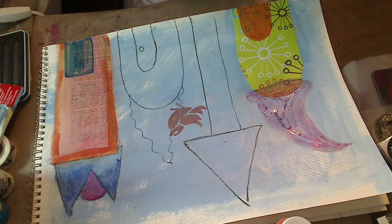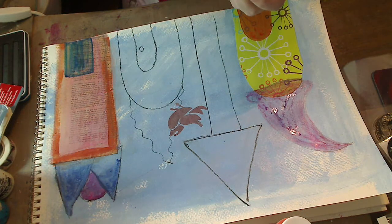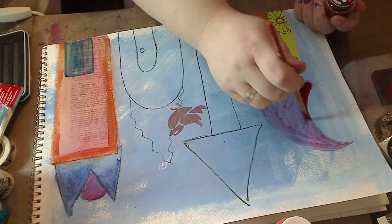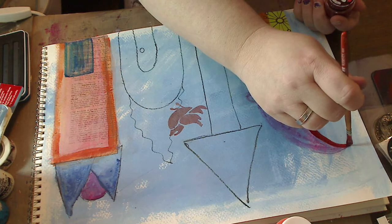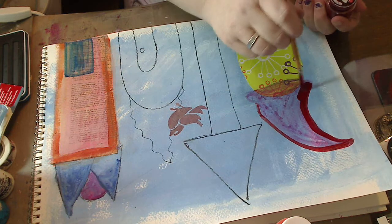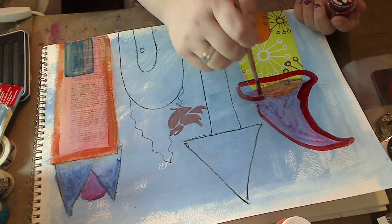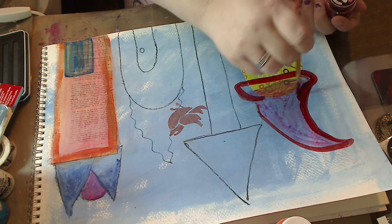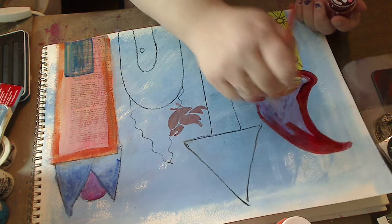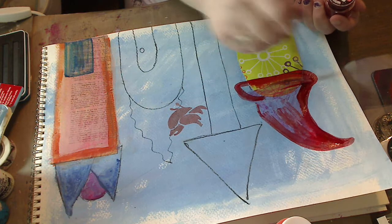I love this color. Gonna dip in. Let's see how we do. Oh yeah, that's pretty. Make it a little fuller, and I'm gonna pull from here and kind of bring it this way. And just on that little bit that I got, these are the silk acrylic paints. I love them. I got them at Michael's.